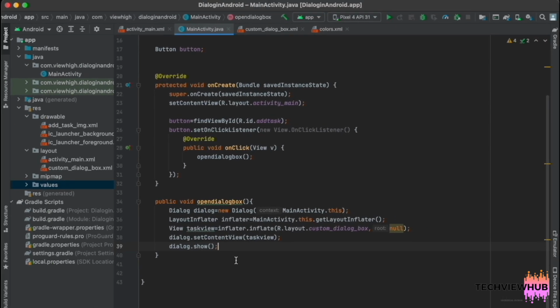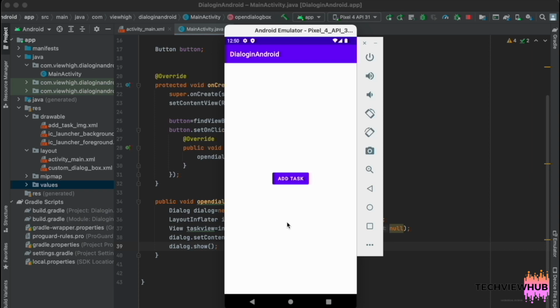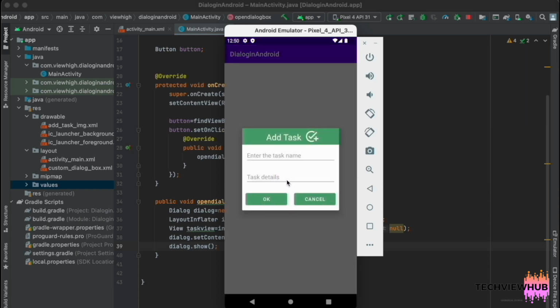Now we have placed the custom dialog box inside the dialog. So now we are running the app. If we click on the add task, the custom dialog box is created. If we click on OK or cancel, we cannot dismiss the dialog box.